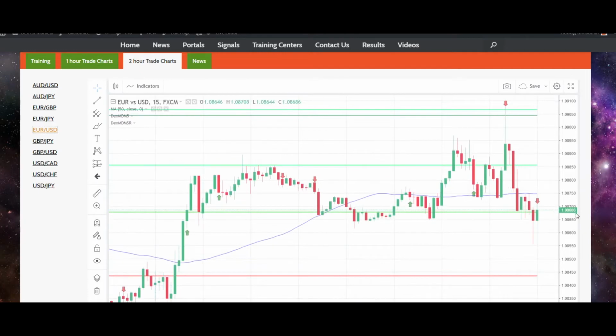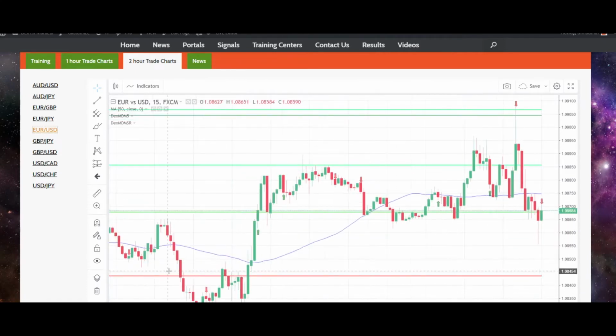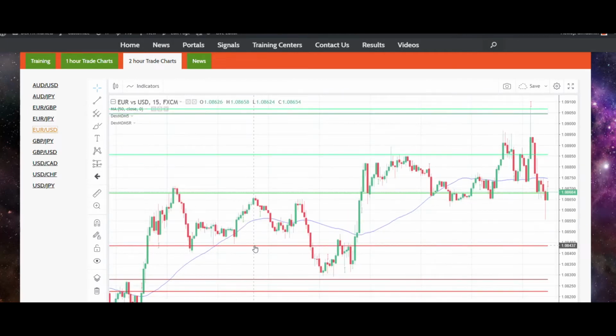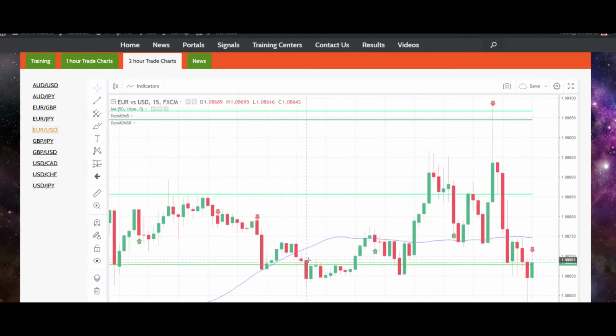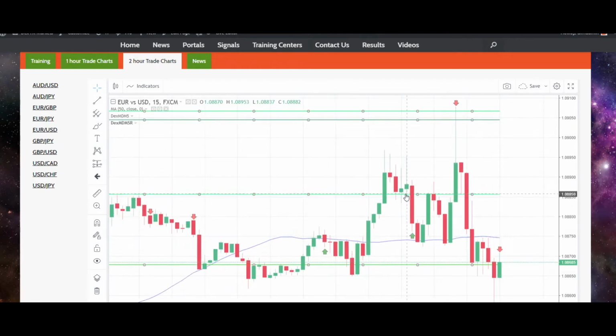Let's look at Euro USD. This one has a little bit more structure to play with here, but it's bouncing at that structure. So I'm not sure if I really like that. It does have a hard zone down here at this level right here. So I'm kind of looking at whether or not we should bounce into that. We'd have to give it some girth here. So a wide berth. This top green line looks to be the outside of that process. So we're going to do that. 08.85 on the Euro USD.